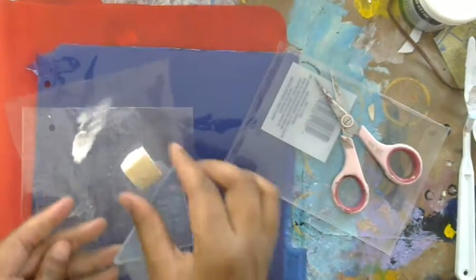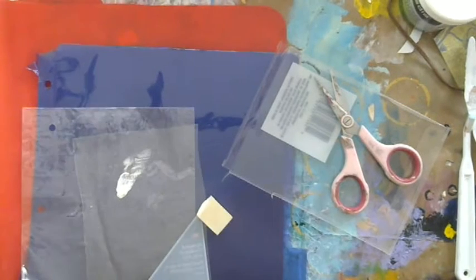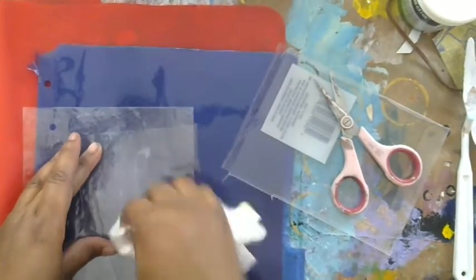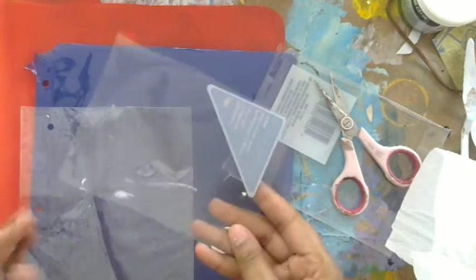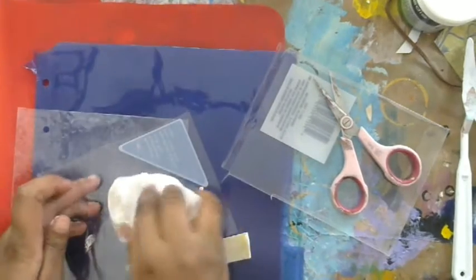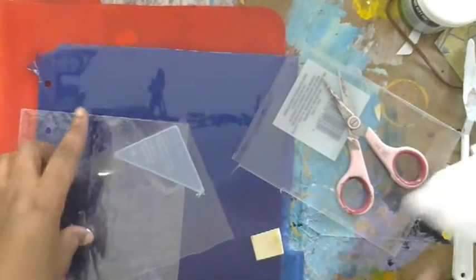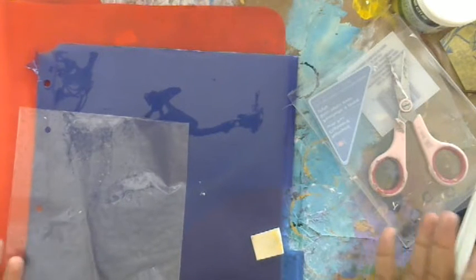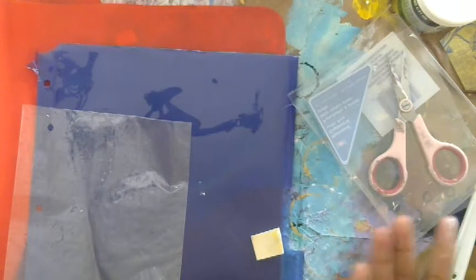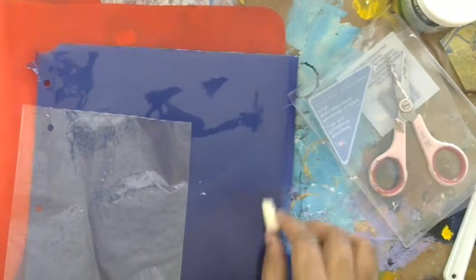So just a piece of acetate would work great. Okay, and you can let it dry, which is fine, or you could just take a piece of paper towel or a baby wipe and you can wipe off your paint, and then you can use it again for another use. So that's fun. Just acetate. I'm sure that you have acetate all around your house that you don't even know that you have. So that's also a wonderful palette that I like to use. I always save acetate. And I just put it in a Ziploc bag so that way it's not messy and I don't have to worry about it. And I don't save huge amounts of it, but just enough.